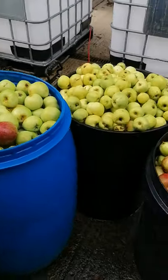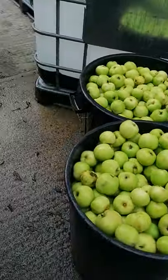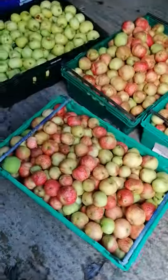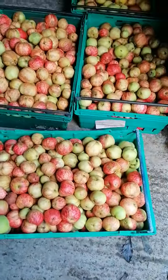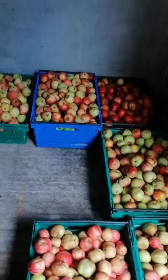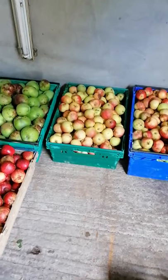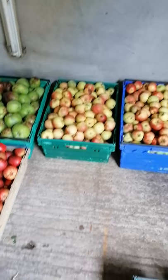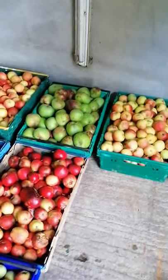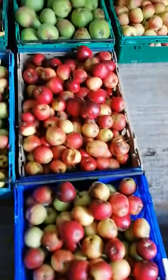They're all just gently washed. Any that we pick off the trees, any that are windfalls, we add a little sulfur just to make sure they're clean. Here we've got a Foxwell and some more Vicky and Katie — this is a different Katie, it's a lighter color. And a Boskop there.